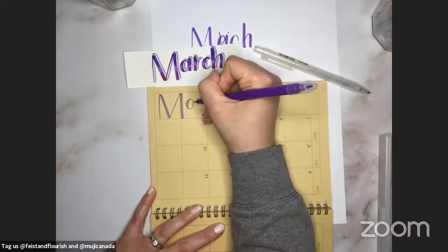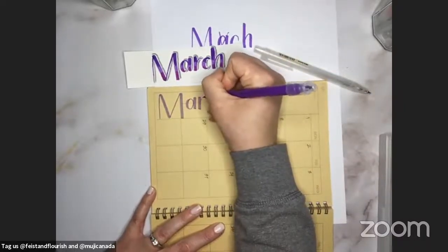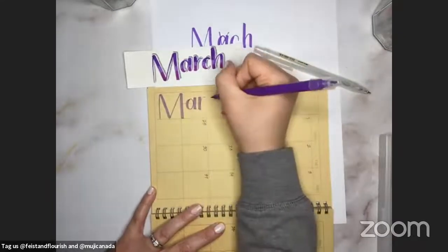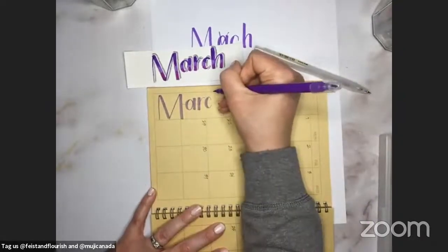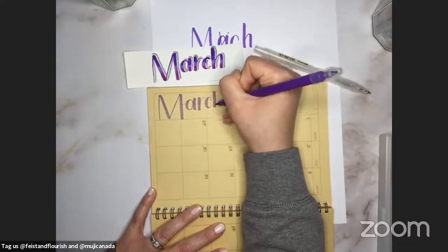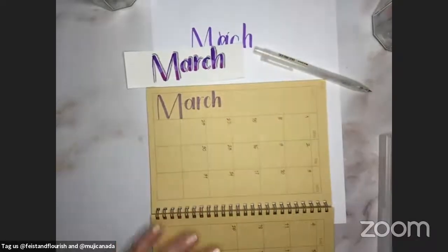So here I'm making my A. Remember, it was an oval with a downstroke. My R is a downstroke with a slight little upstroke that has a slight curve. My C, like that. And now my H, lowercase h, with an ascender that goes up as high as the M and maybe even a little bit higher. So there you go, I've got March.